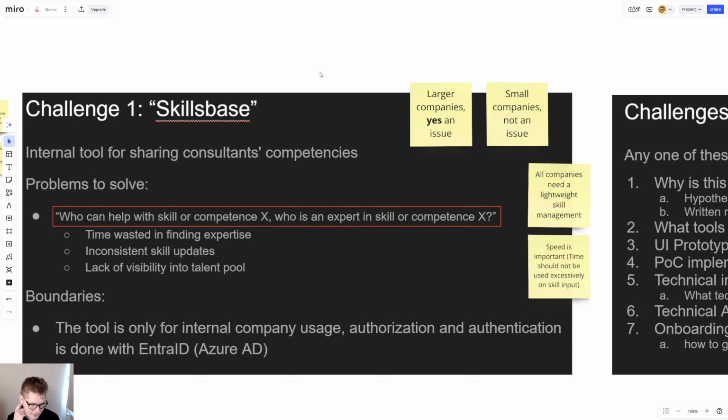They don't need a neat gallery view of player cards. But in larger companies, let's say you have 300 employees and you post asking if anyone knows about this, then probably people will know, but it puts a strain on the amount of messages that people get.